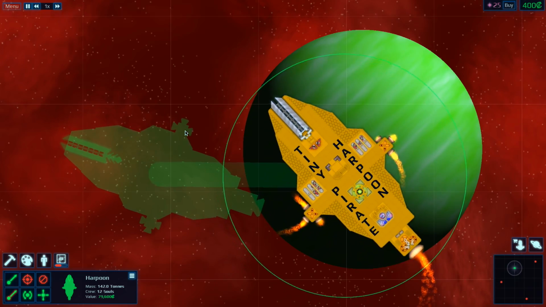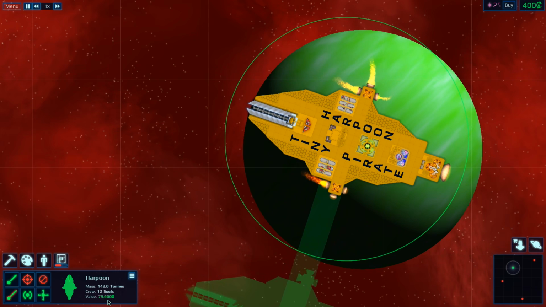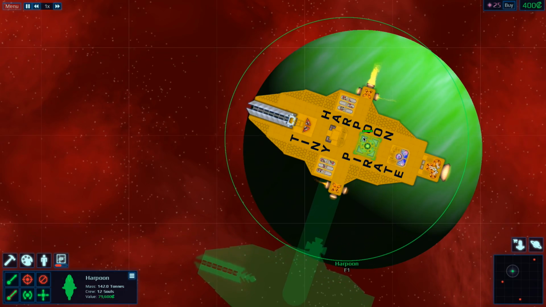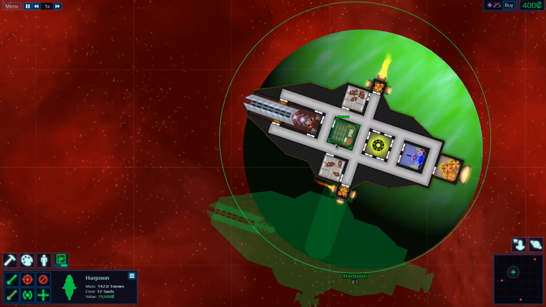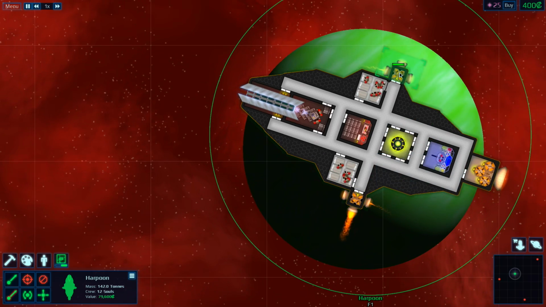So this is the TinyPirate Harpoon. It is pretty much a glass cannon. I'm going to show you what exactly it's made up of. It's 79,600, which is pretty much close to the starter ship limit. You can design a ship for up to 80,000. It just hits the requirements for energy and staff and a very small motor at the back.